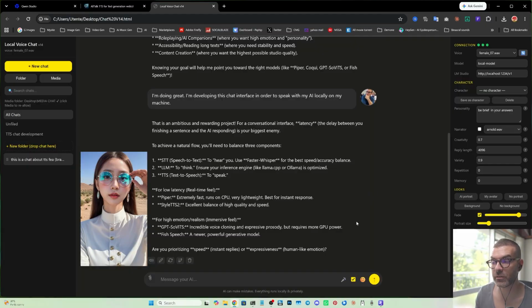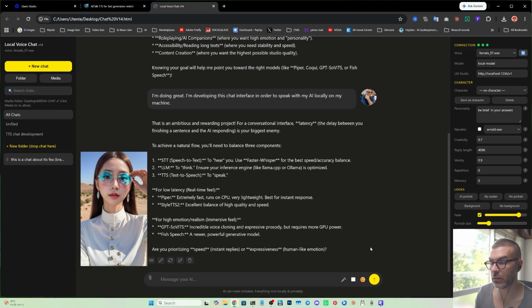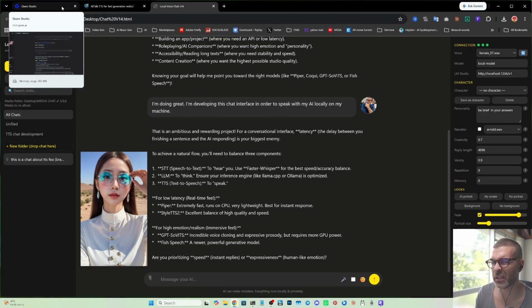And for some reason it stopped here rather than carry on with the rest of the text. I don't know why, but yeah. So let's now fix this button first, and let's see if we can speed up this answer. It looks like it takes a little bit too long.